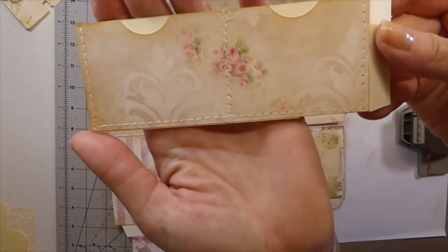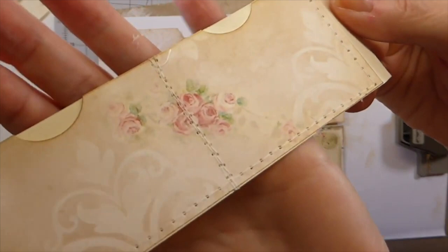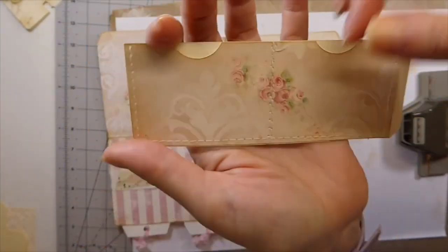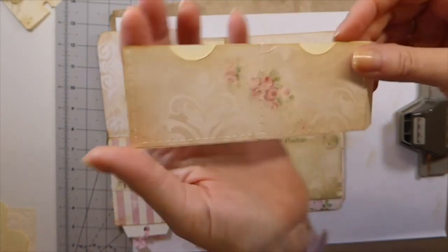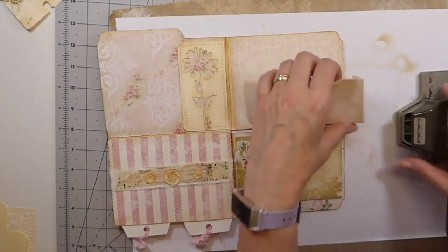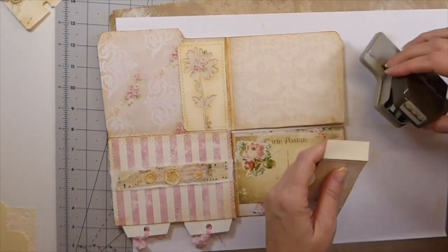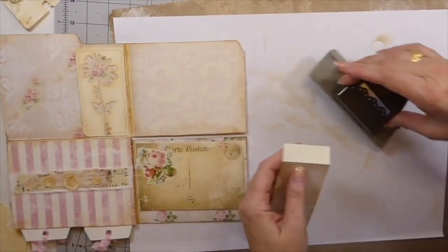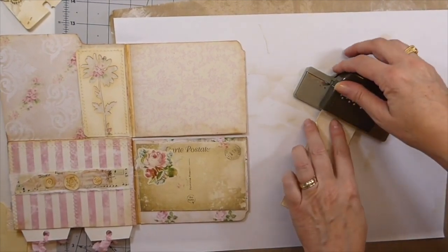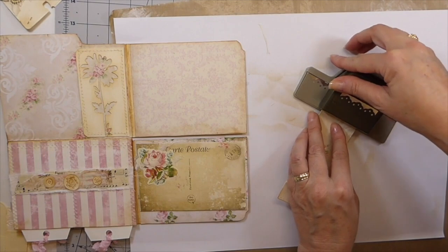All right, now you can see what it looks like now that it's been stitched. I did two lines of stitching here just to kind of reinforce that, because there'll be a lot of pulling in and out, I guess, on that with the little tags. So the other thing I thought, I'll just try to do a little decorative. I don't know if I can get that. Yeah, I'm hoping that'll work.